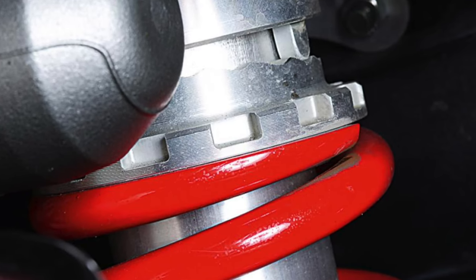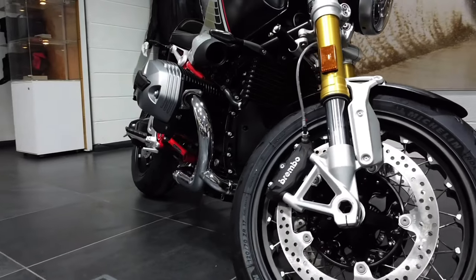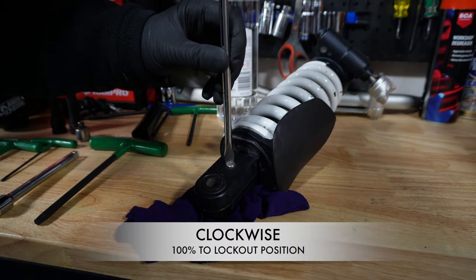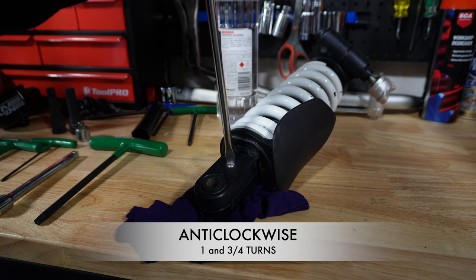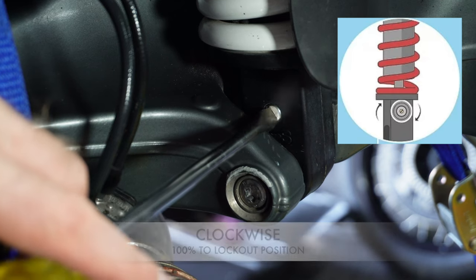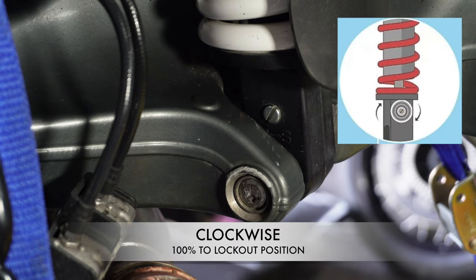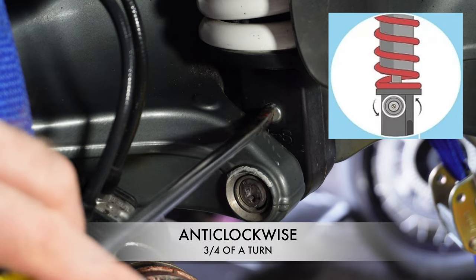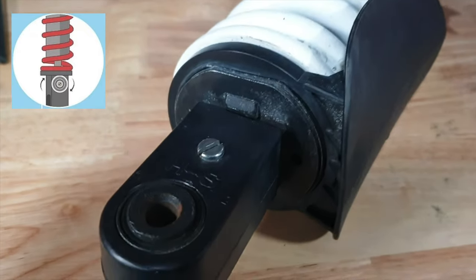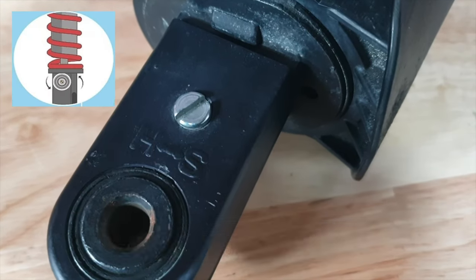For all bikes with the castellated lock nut, it's really important that after making adjustments you re-lock it with the C-spanner before you ride. For the damping on the Pure and the Racer, turn the screw fully clockwise to the lock-out position and then turn it three-quarters of a turn anti-clockwise — this setting also applies for the Scrambler if it has lowered suspension. For the Urban GS and Scrambler (standard), turn the rebound damping screw fully clockwise then one and a half turns anti-clockwise. If carrying a pillion, set preload to 34mm to the start of the thread and set the rebound damping screw fully clockwise then three-quarters of a turn anti-clockwise. With lowered suspension and a pillion, use 28mm to the thread and set the rebound damping screw one full turn clockwise to lock-out then three-quarters of a turn anti-clockwise.